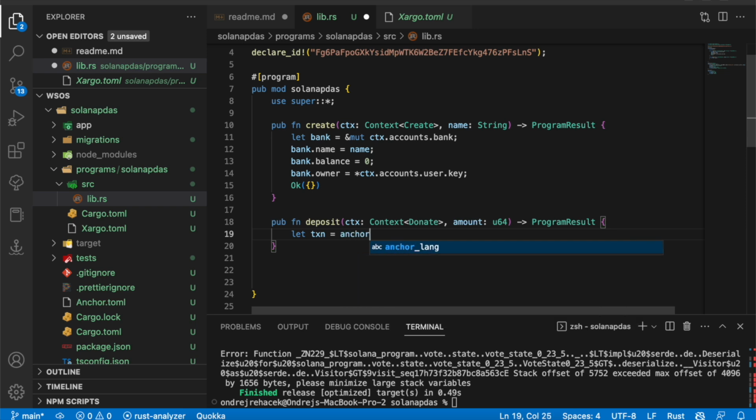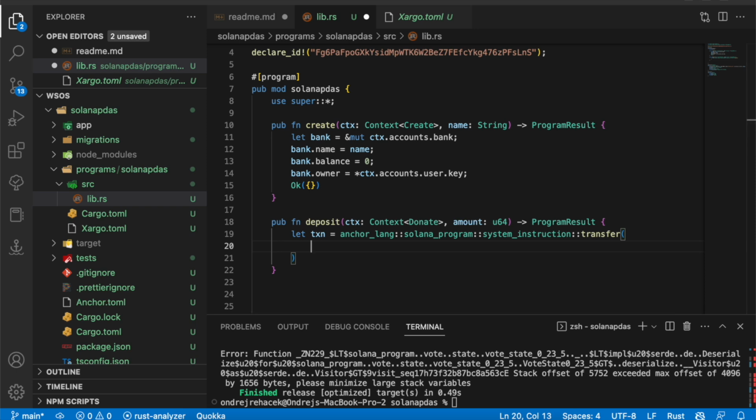And now we can use anchor_lang::solana_program::system_instruction, and we can call a system instruction, which in this case is transfer. The transfer function requires us to specify 3 parameters: the account we're transferring from, the account that we're transferring to, and the amount that we're transferring.